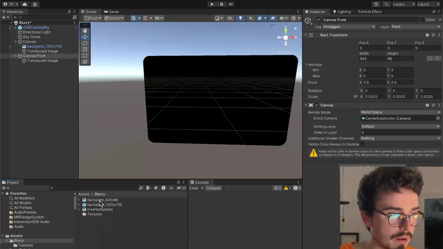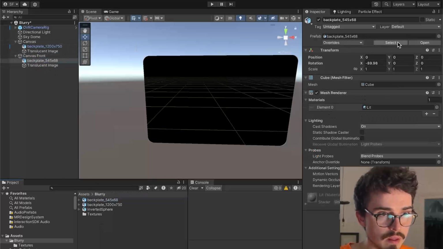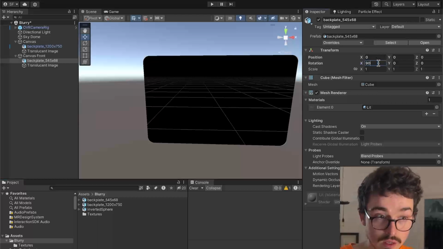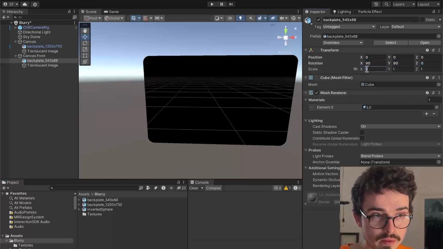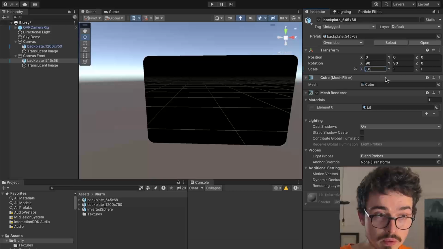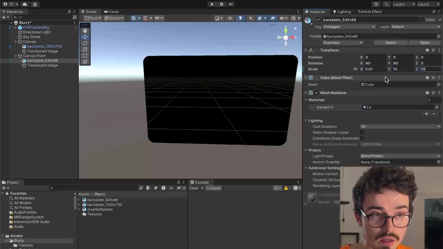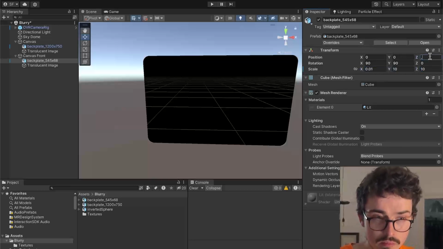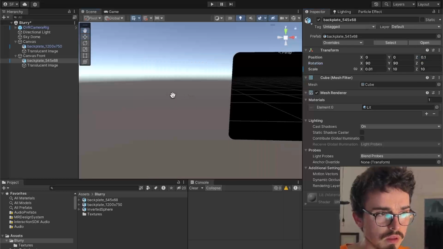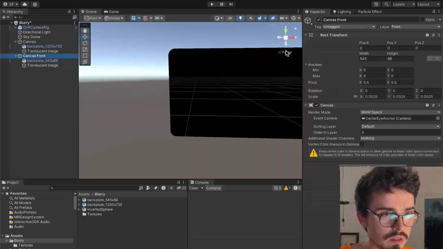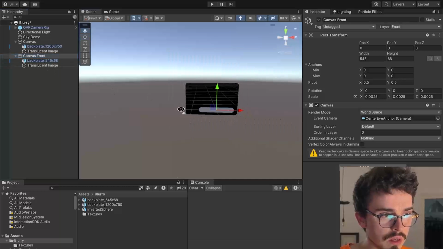Then we can import it. Here, same game. 0.01, 10, 10. 1, and where is it? Canvas, translucent, it's there.